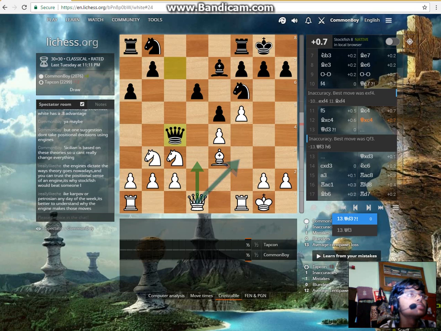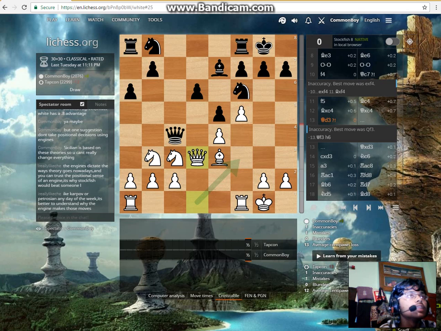It's a bit passive, but actually my plan is just to exchange the queens and play rook c1, rook d1, rook c1, rook f1, and just play bishop b6. This move really gave me the game actually, and after that I got a good position. So I really played queen d3. I really like this move.